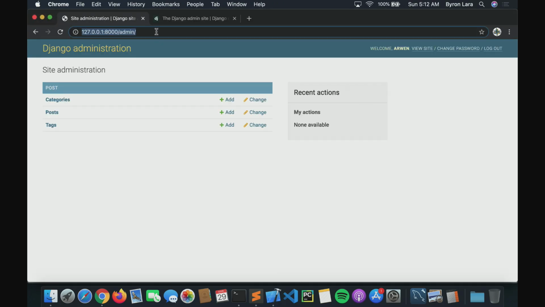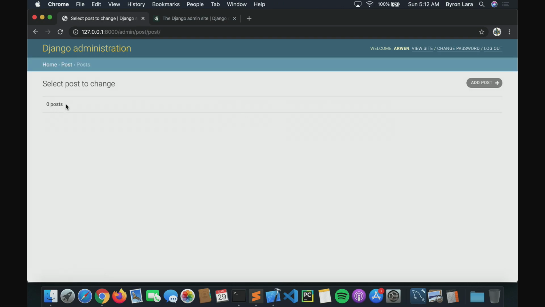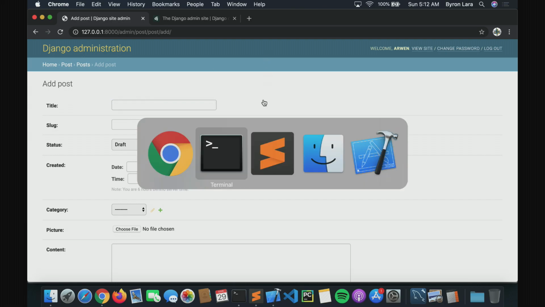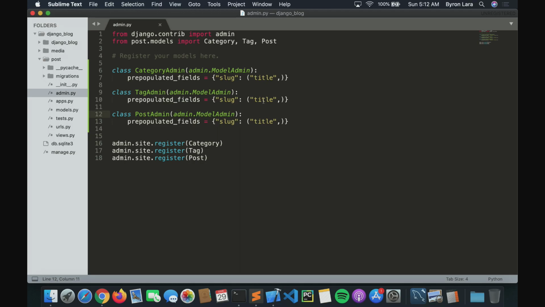Okay, post. Let's create one. Hello, this is our first. No, it's not working. Hehe. You know why it's not working? Because we need to pass this admin class that we created to each one.